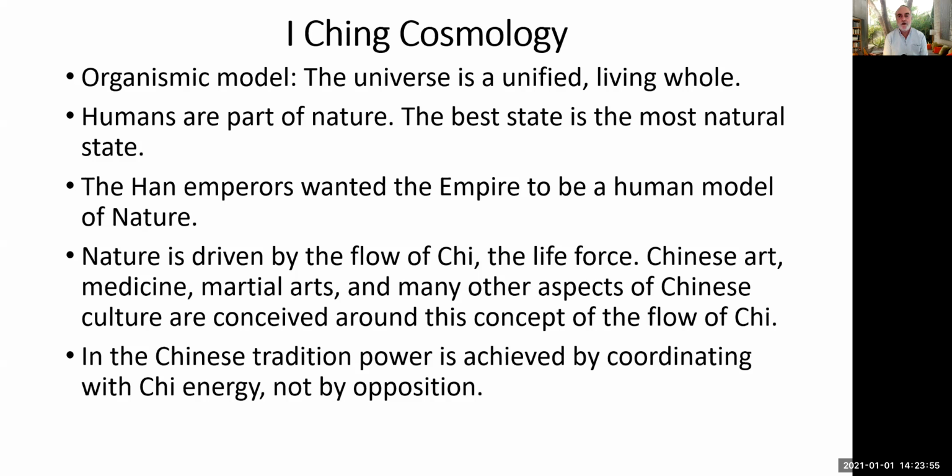So with acupuncture, you've got your points in the body where the qi energy is flowing. Sometimes they are blocked, and there are other ways that they can also be treated once they are mapped. And what is being mapped is the nodes and junctures of the flow of the qi energy through the body. Tai Chi and martial arts in general, again, not meeting force with force like a boxer, but rather using the flow of energy, classically in judo and karate, throwing opponents, otherwise using the momentum that's already there. Chinese art, and we'll see that part of the reason Buddhism turned out to be a good fit in an ancient Taoist society is also this notion of flow, which has to do with spontaneity and that kind of mindfulness.